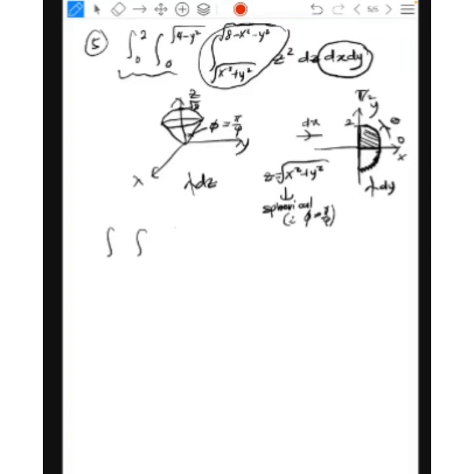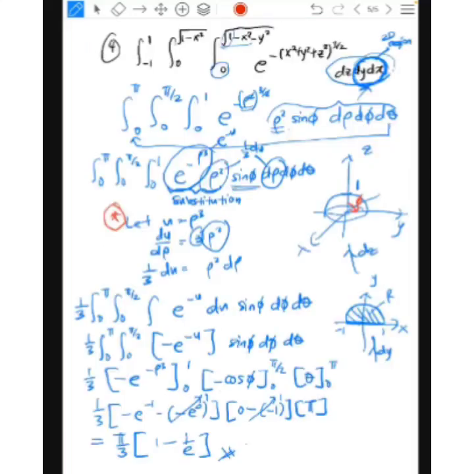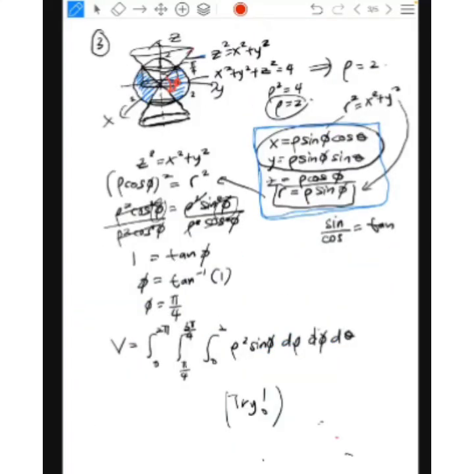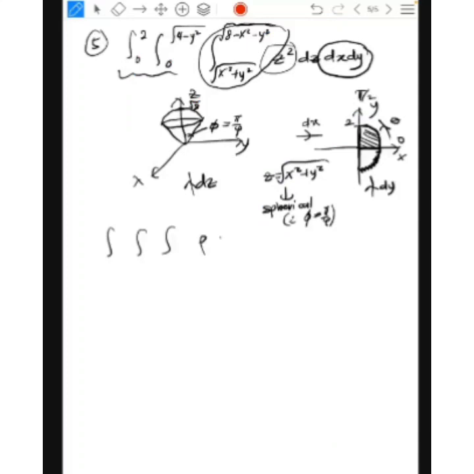Now the z. Ya, ada z kat sini kan? Z pun kena tukar juga. Okay, apa formula untuk z tadi? Z adalah tadi rho cos phi. So rho cos phi. But then the dz dy dx dia ada lagi rho squared sin phi d rho d phi d theta. Okay, so actually this rho dengan rho ni boleh darab nantilah. Okay, but then kita buat satu-satu. Oh, then this is z squared, kuasa 2. Okay, so the rho is from 0 until square root 8 kan tadi? Okay. And then phi is from 0 until pi over 4.